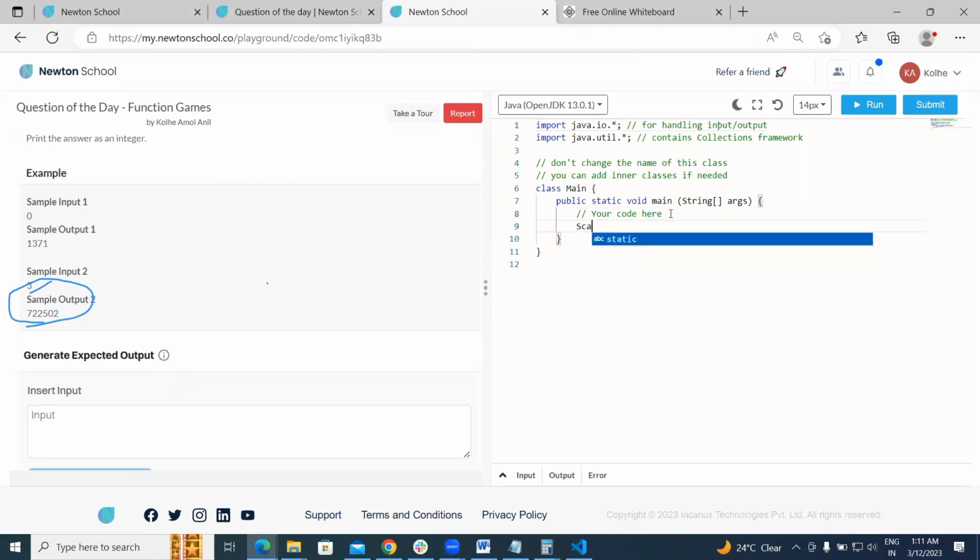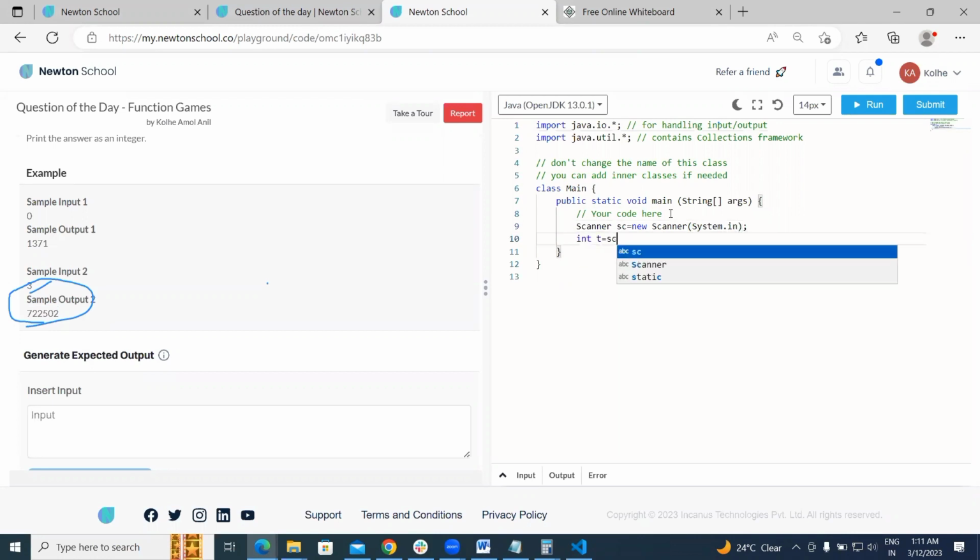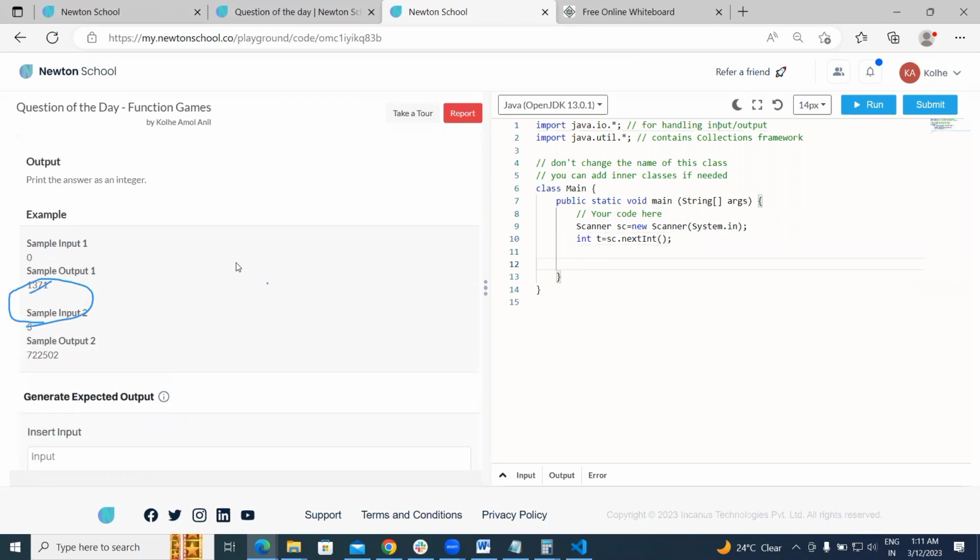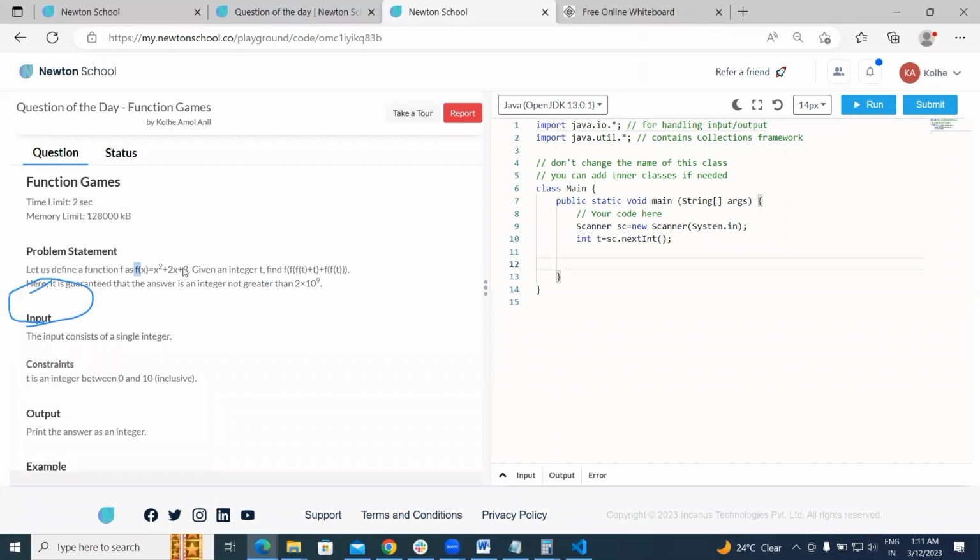I will write Scanner sc equals new Scanner, System.in. We are given one integer which is t, sc.nextInt. Now we have to apply this formula.